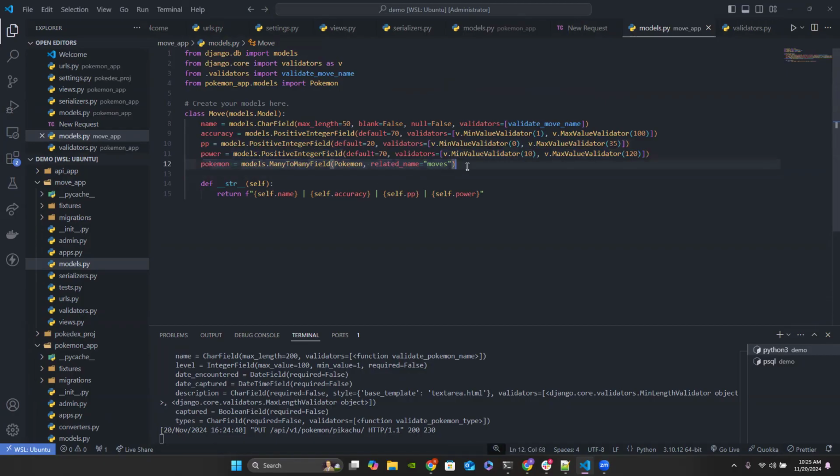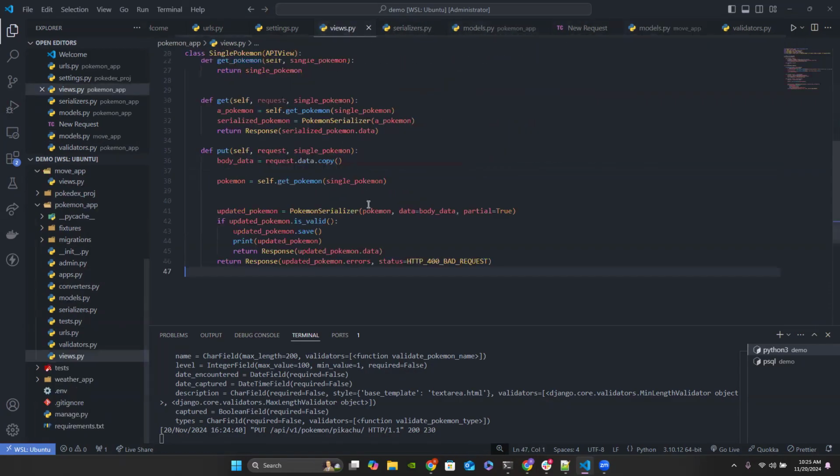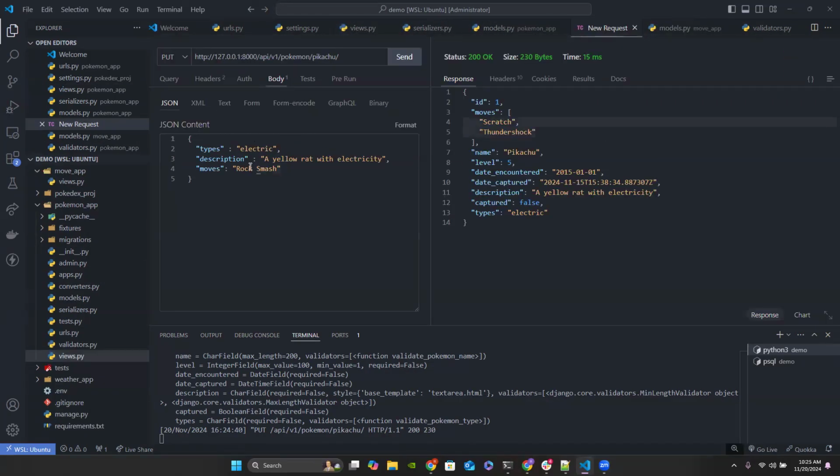This field is saying that Pokemon will have a related name of moves, and that's how we're accessing the moves in our serializer. We can't just add the string Rock Smash and expect it to know that this should be an object, right? It's not that smart. So we have to do a little change to our put request.